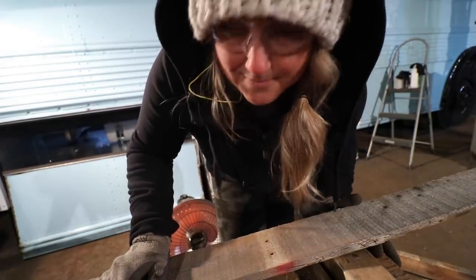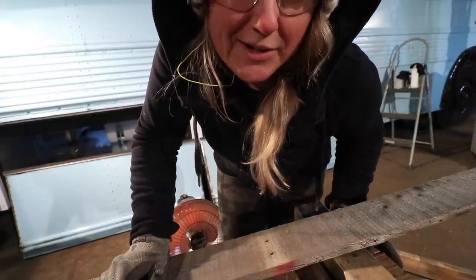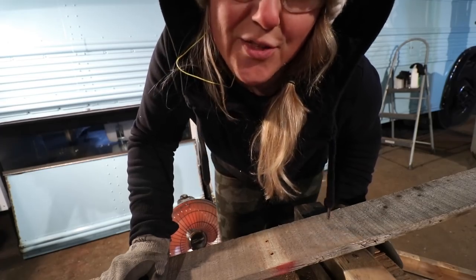Once you get all the nails out, make sure you inspect it so that the nails don't chew up your planer. Learn about the hard way.